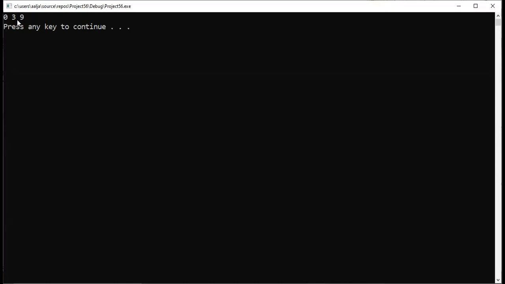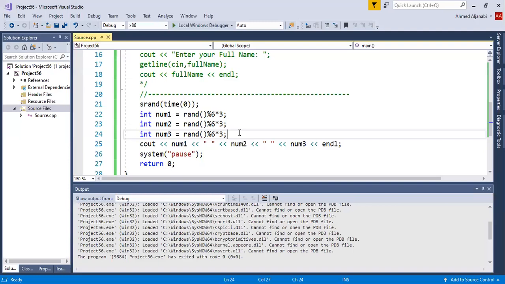This is what we mean by a logic error. Like the results you're getting are not what they should be. For example, you have a program that's supposed to calculate the distance from your home to your college, and you're getting a negative value. That doesn't make any sense. But the program is working. It's not crashing. It's not giving you any errors. That's a logic error.